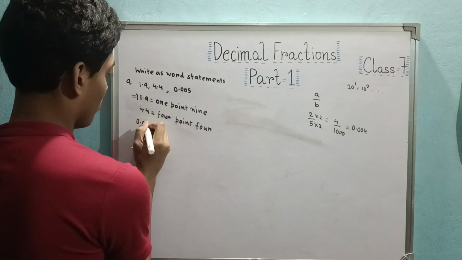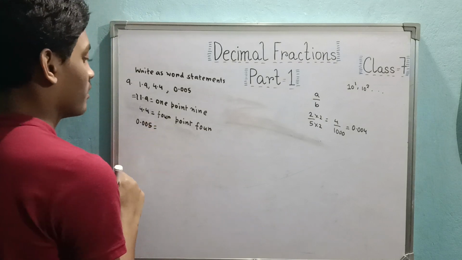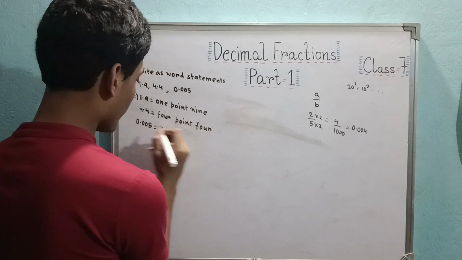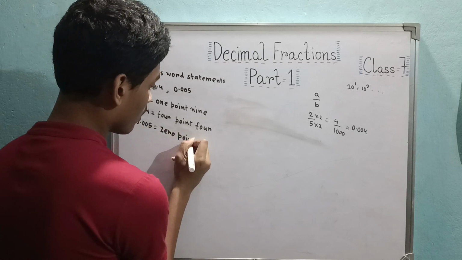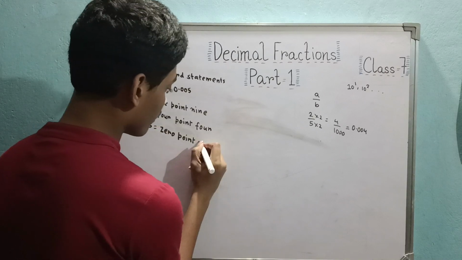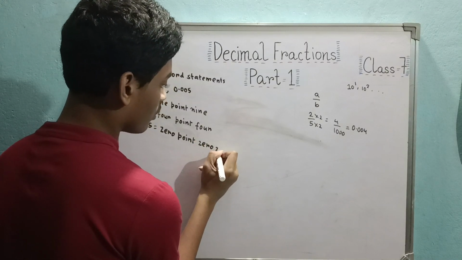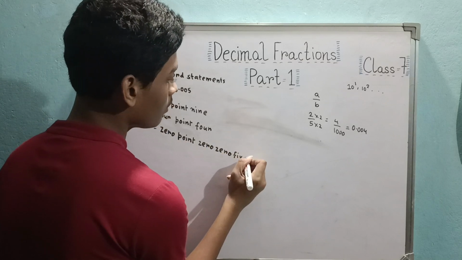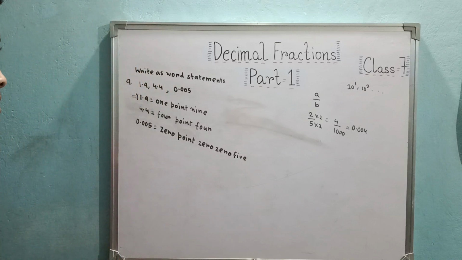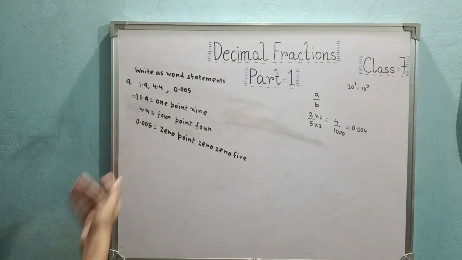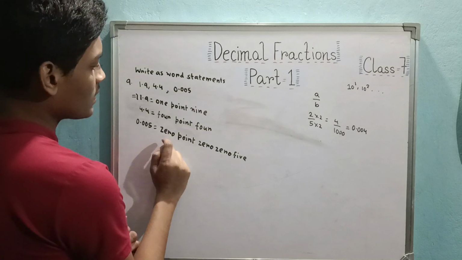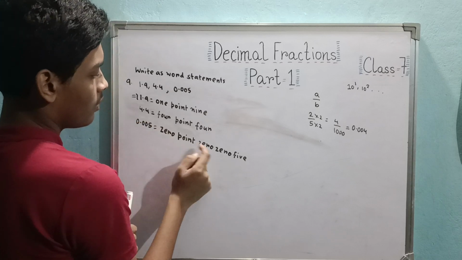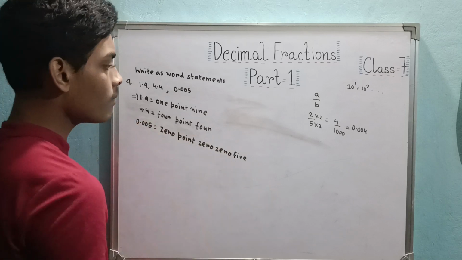0 point. I'm already telling it. So first is 0, 0. Then point is there, point. Then 0, 0 is there, 0, 0. Then 5 is there, 5. Done. Game over. Finished. That's what it means, writing decimals. This is just spelling it as a word, okay, nothing else. 0, 0, point is there, point. Again 0, 0, 0, 0. 5 is there, 5 as the word.